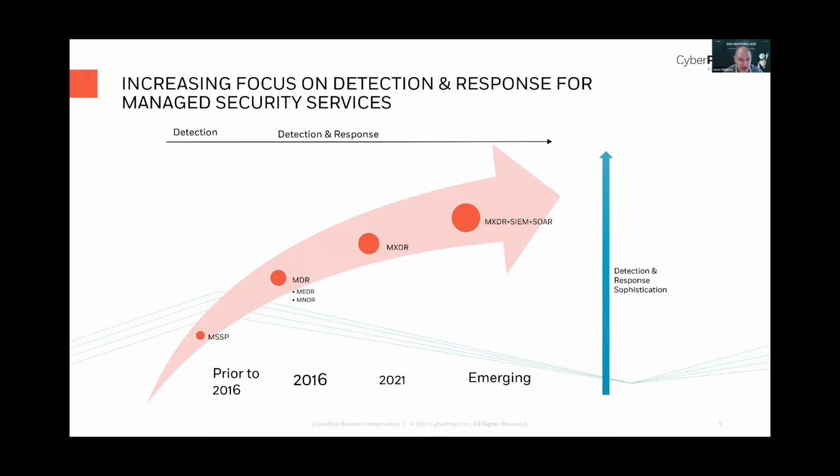Ultimately, I'm just giving you a high-level view of how the market has transformed: the most common terms used for detection and response services, and the sophistication just continues to rise, not just from a technology perspective, but in the skills you need to drive and operate those technologies, and the processes and the people around that. So with that, I'm going to segue over here.